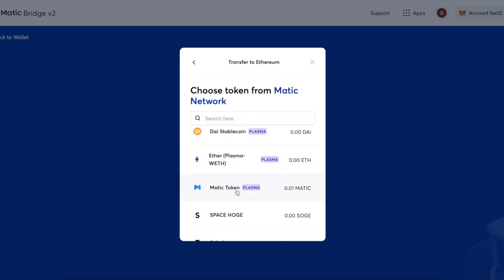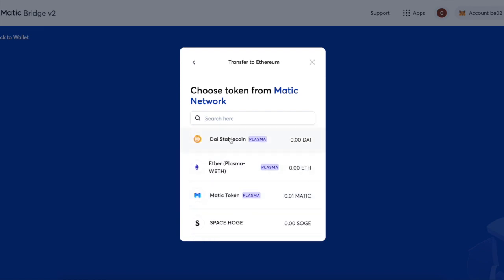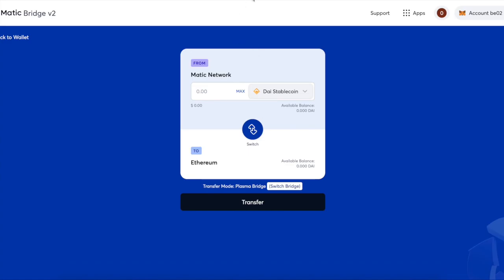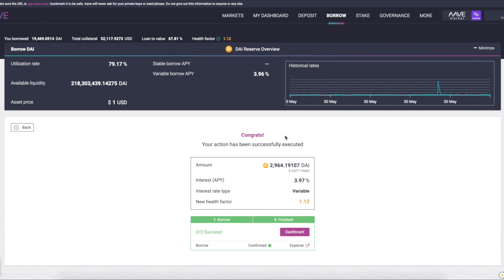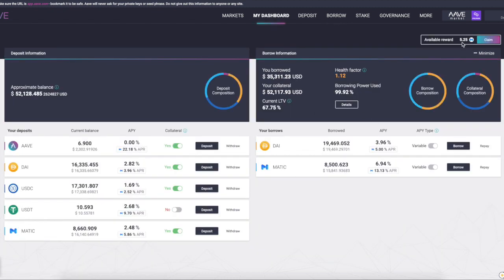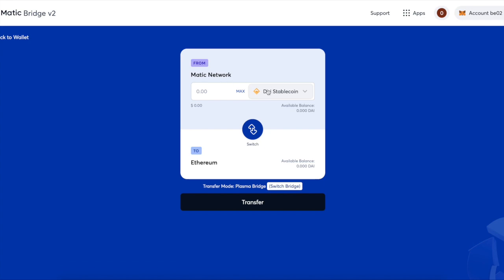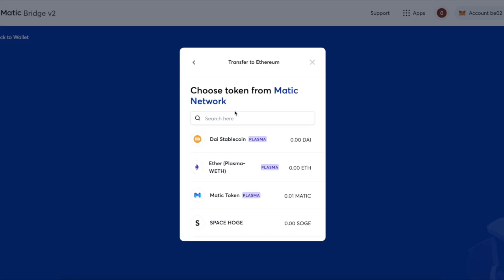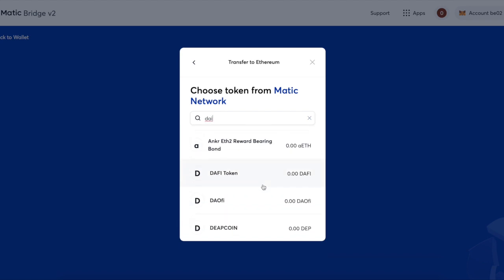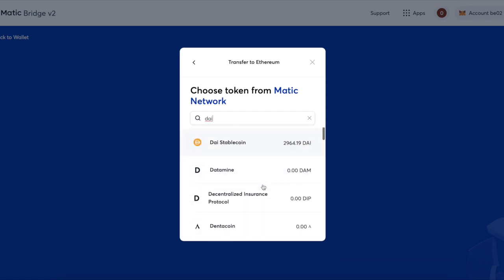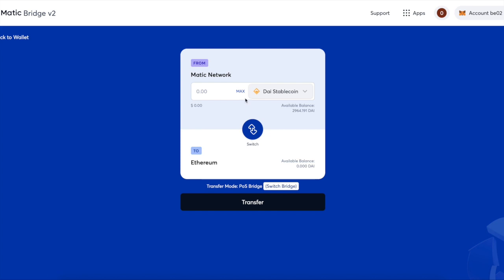So we're going to show you guys how to do DAI. So we're going to say DAI stablecoin. Why is our DAI not showing up right now? All right, so let's go to our dashboard. Okay, so our DAI is in our wallet. So let me see. So now we need to do, it's probably going to say, yeah, it says Plasma. So I probably need POS DAI. Let's see what DAI we got. Here we go, DAI stablecoin. So I'm going to do max DAI. Yeah, max DAI, don't die.